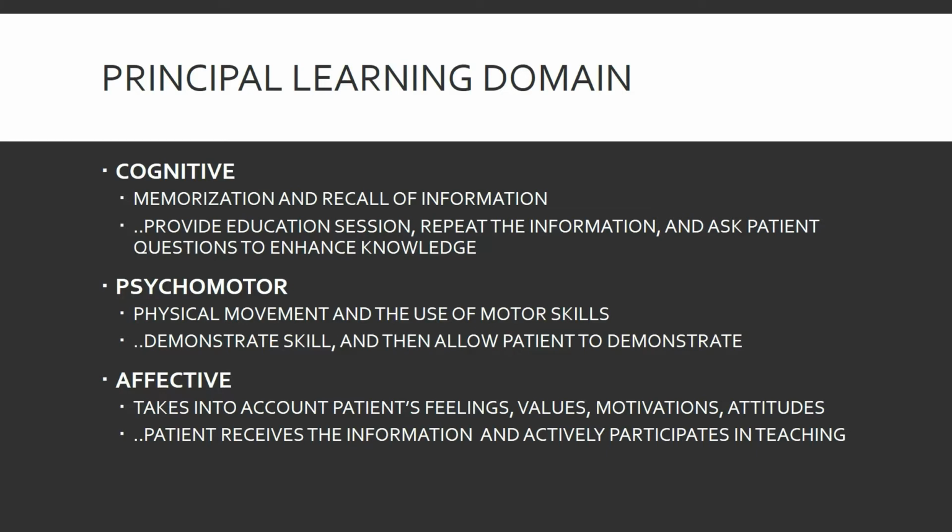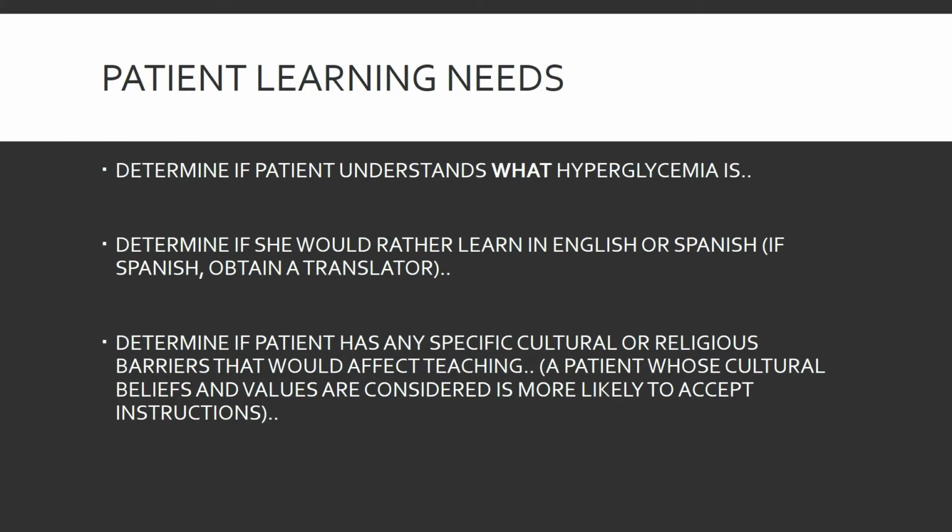The affective style takes into account the patient's feelings, values, motivations, and attitudes. This is the patient receiving the information, or actively participating in the teaching. So then once you determine the learning style, you need to assess their learning needs. Determine, does the patient actually even understand what hyperglycemia is?